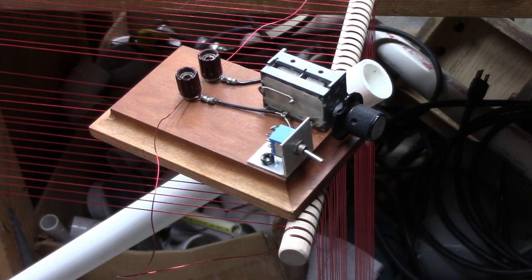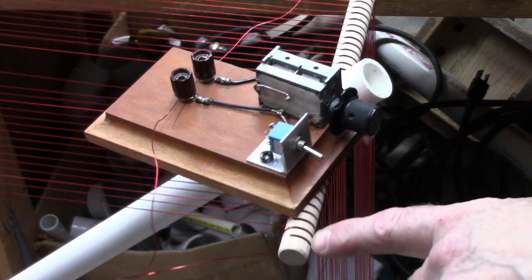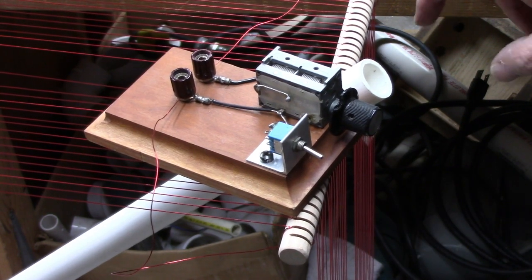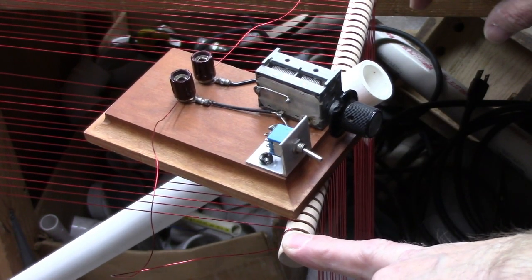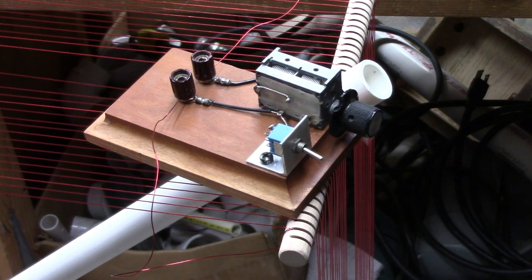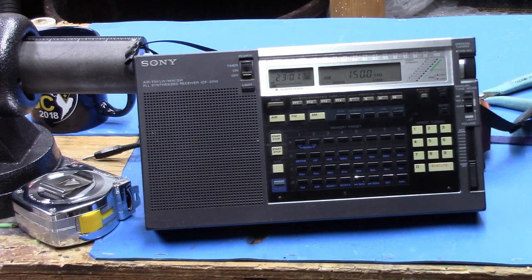Okay, we're back again. You can see that I've taken off two turns here and two turns here. It would be best to do this symmetrically. If you only wanted to take off two turns total instead of four, you would just take off one turn from this side, one turn from this side. So I'm going to go up to the radio now. And let's see how far it goes. Let's start off with the top of the band. Let's see what kind of difference that made.